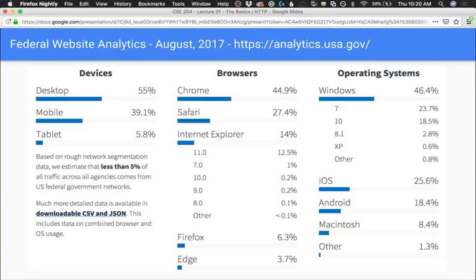You can have Chrome on Windows and Chrome on Mac, and they might be slightly different because Windows and Mac might render screens a little bit differently. So we've got a wide variety of devices we have to keep in mind. Browsers can behave slightly different. They all, in theory, follow the specifications of HTML and of CSS, and they should all be the same.